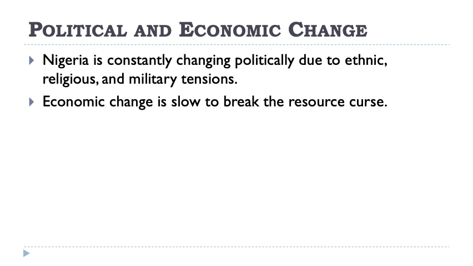Nigeria is constantly changing politically due to ethnic, religious, and military tensions. Like I said, you shouldn't even bother trying to think about the political parties. Even the government structure could change as soon as we have another coup, if that happens. And at the same time, economic policy or challenges, it's slow to break from the resource curse. It's a curse. You're stuck with it.